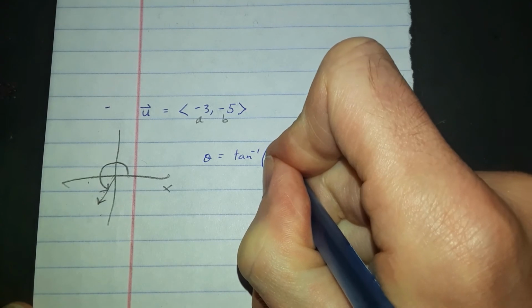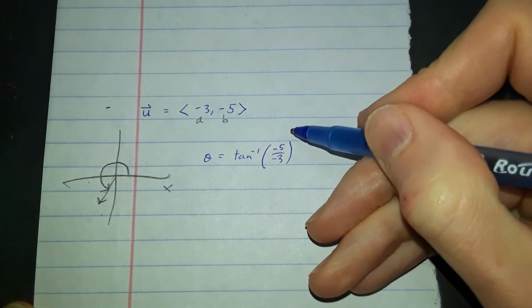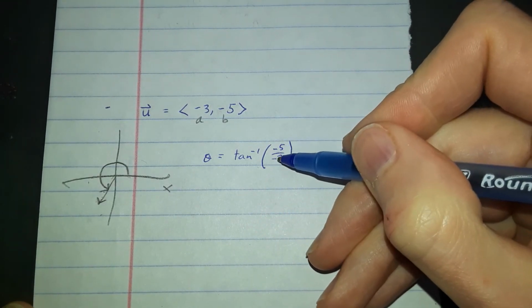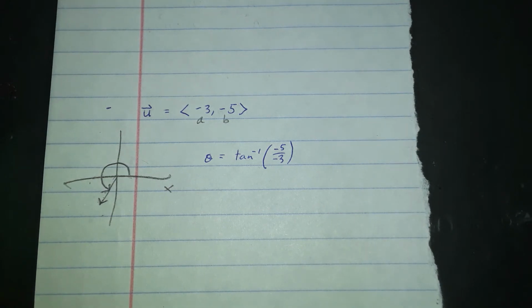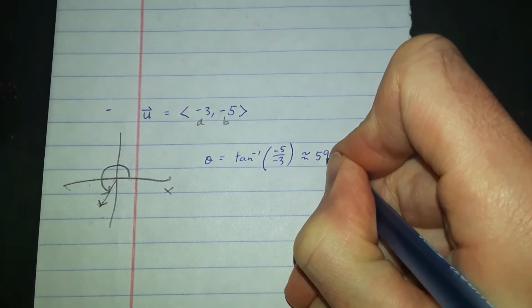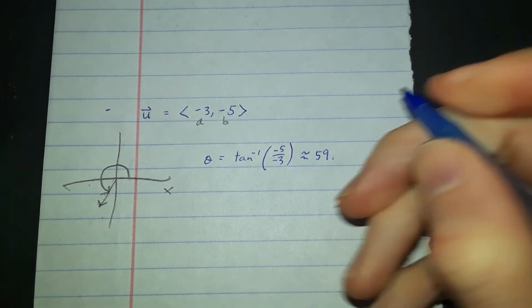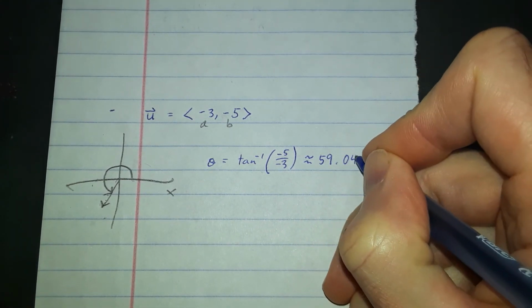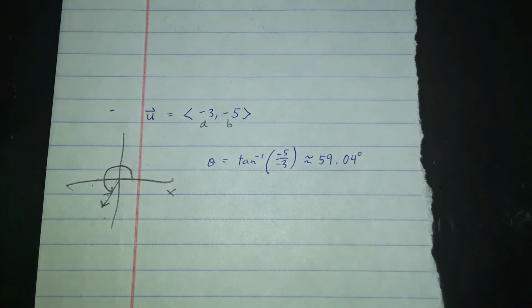And if you want to go back in, we can label these alphabetical order again. I'm going to have -5 divided by -3. So we should see that this is going to be a positive number in here. And you're going to plug that into your calculator and see what kind of an answer that you get. And so my calculator tells me that this is approximately 59.03 degrees, or 04 if you round. The next number after that's 6. So we're going to go with 59.04 degrees.